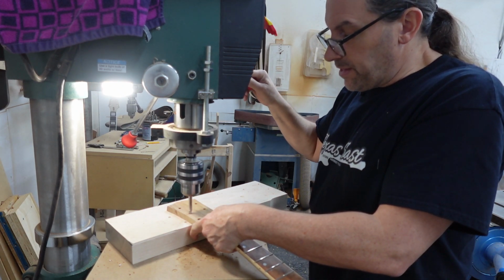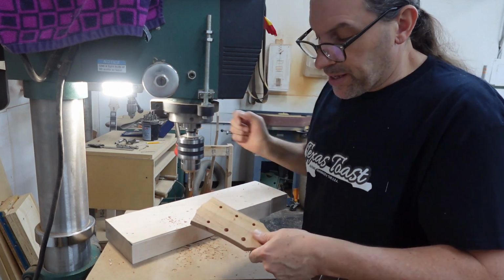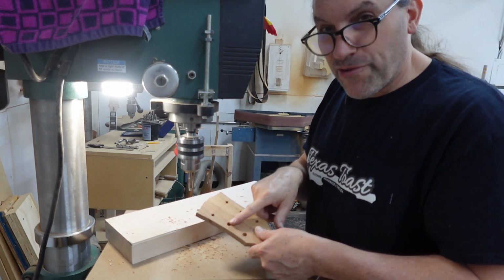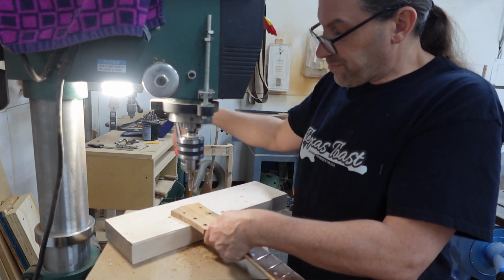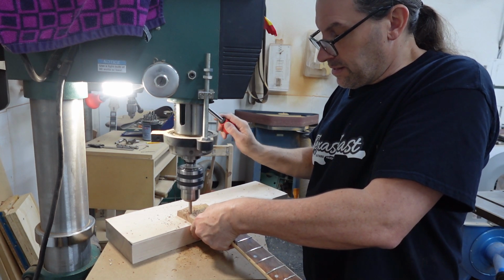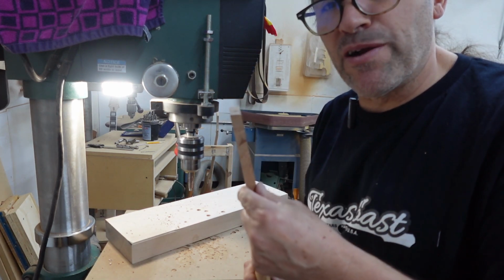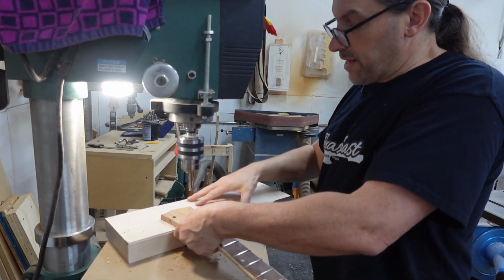Remember, I've got to keep it on this angle here, because I want my bushings to be perpendicular. I want the hole for my bushing to be perpendicular to the headstock face. And since the back of my headstock is parallel to the face of my headstock, that's what I'm going to get.